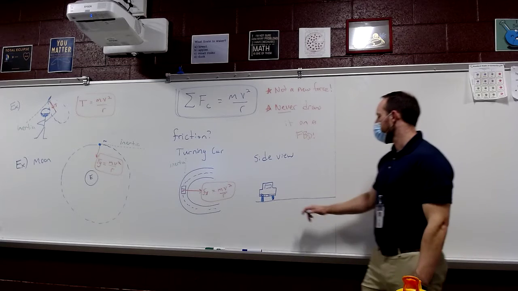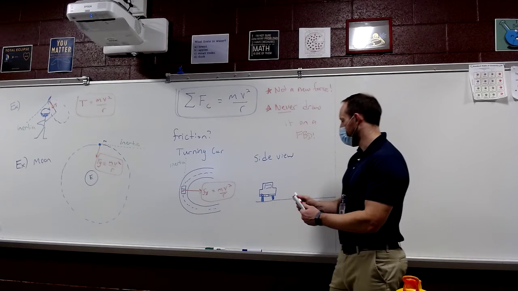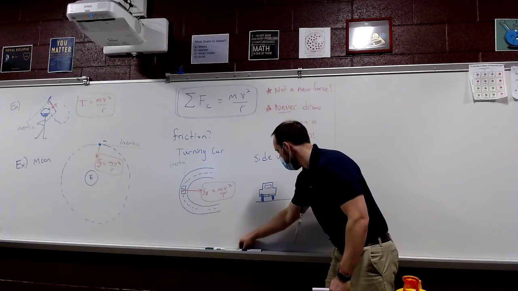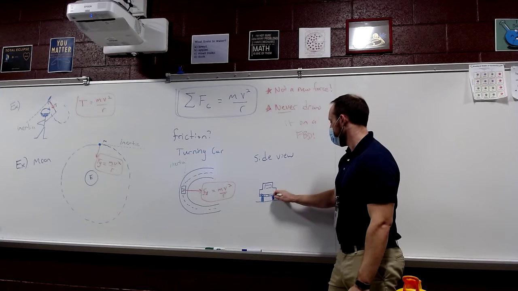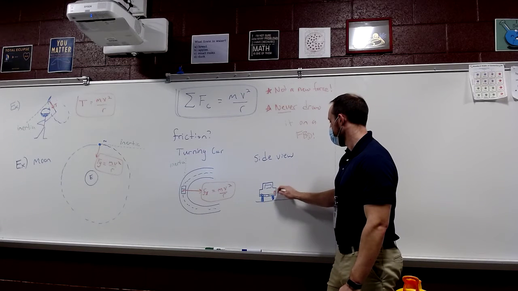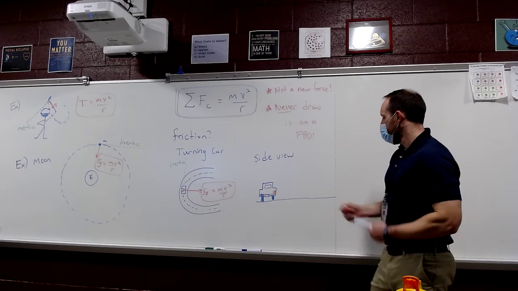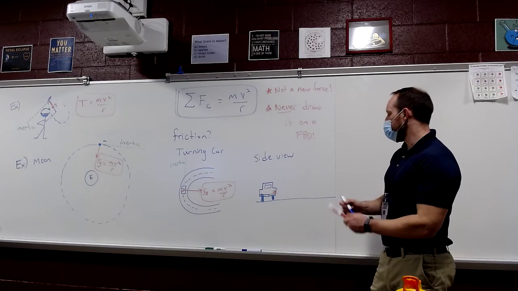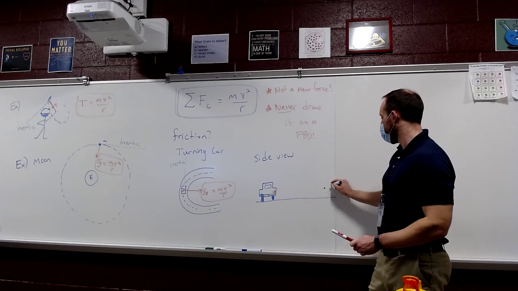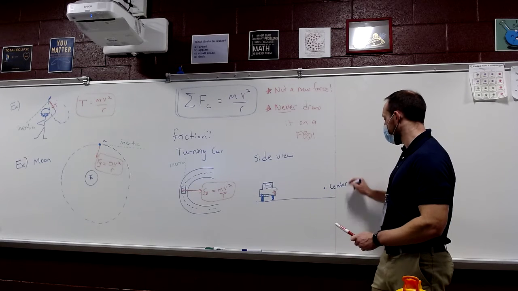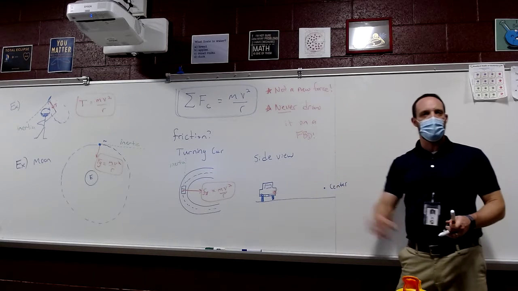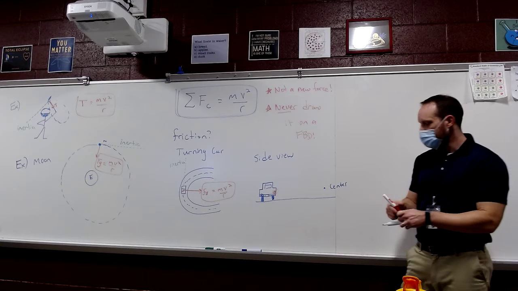So we're following this car. We'll even have this driver be conscientious and turn their right turn signal on here, so their turn signal's blinking. They're going to make a right-hand turn, okay? So that means that as they travel in a circle, the center of the circle is somewhere over here to the right of the car as they're driving away from us and making the right-hand turn.